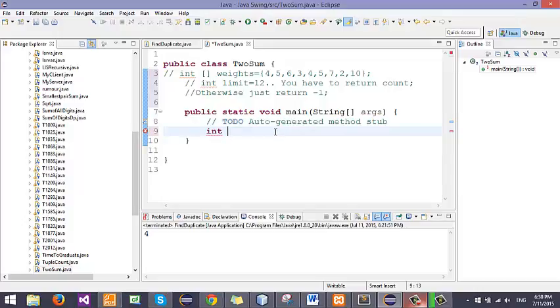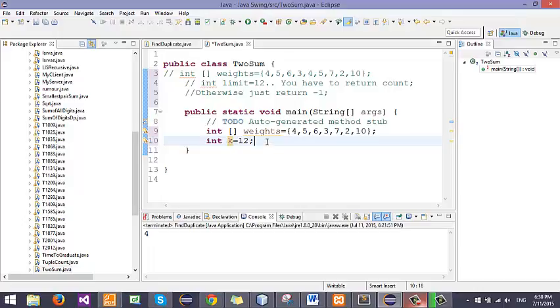We are given this n, and in this case, our k or limit, let's call it k.